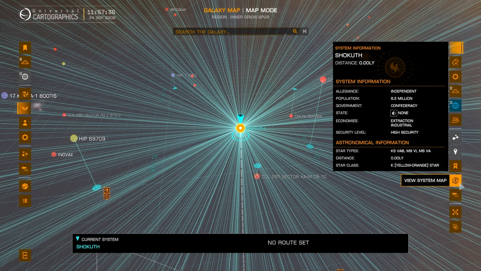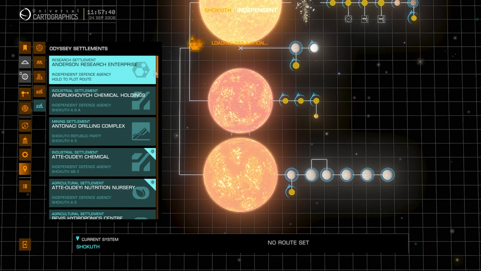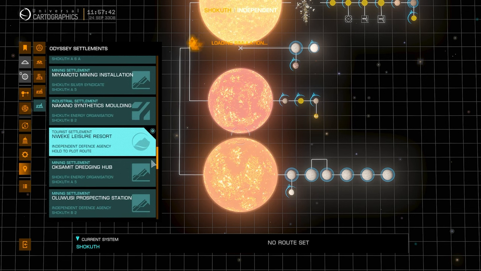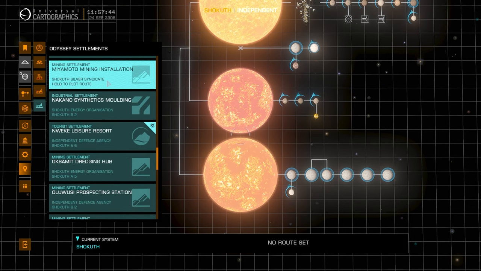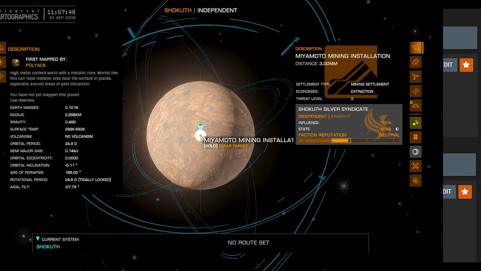And I'm going to show you exactly what you can find there and how you can farm those materials without any upgrades or engineering. The settlement is Miyamoto Mining Installation in the Shokuth system.